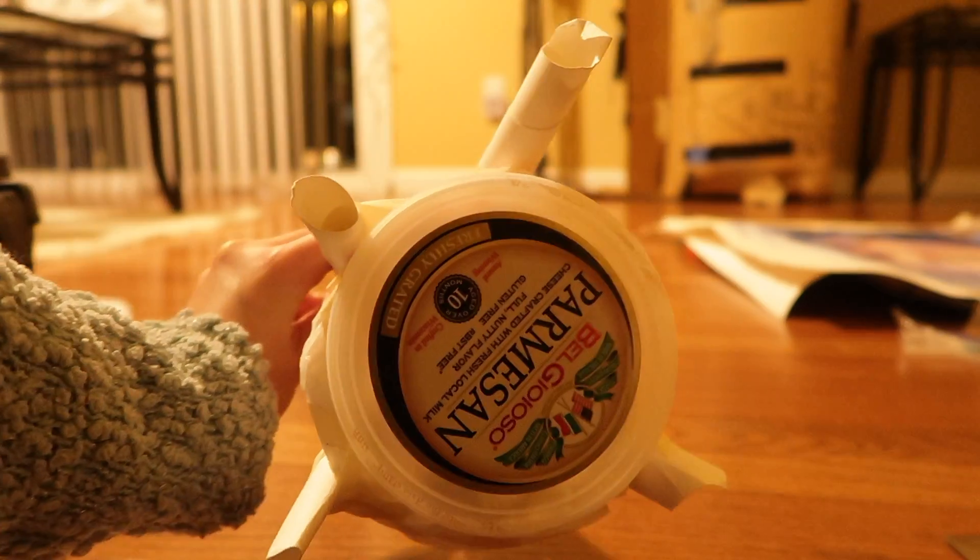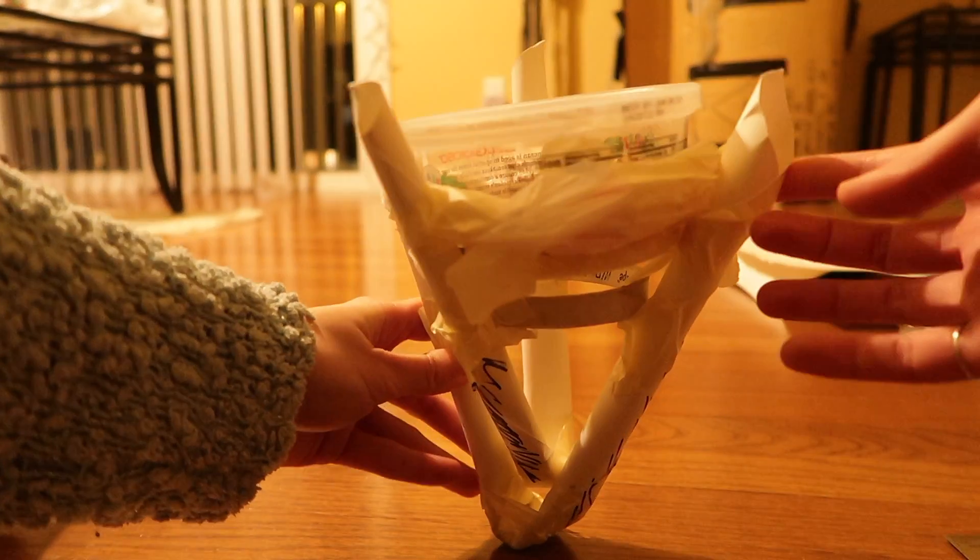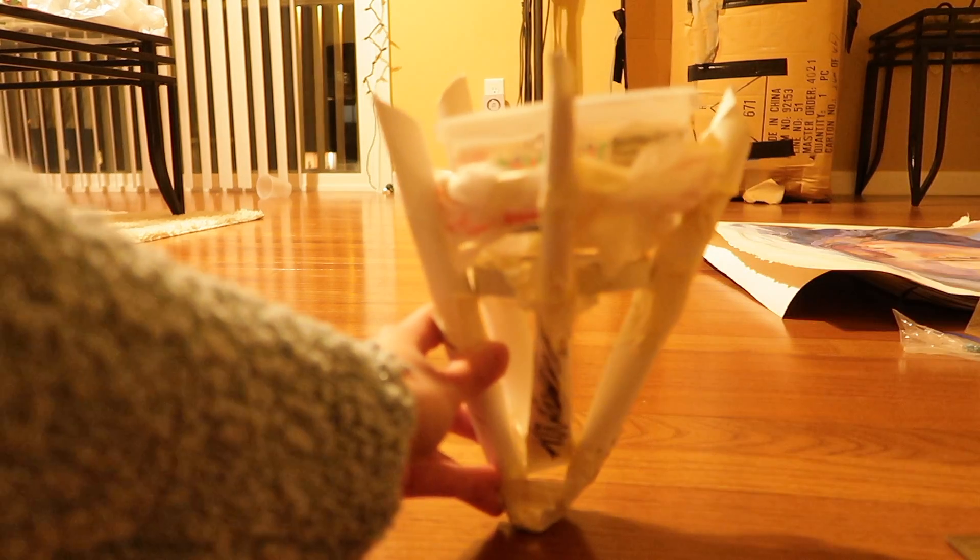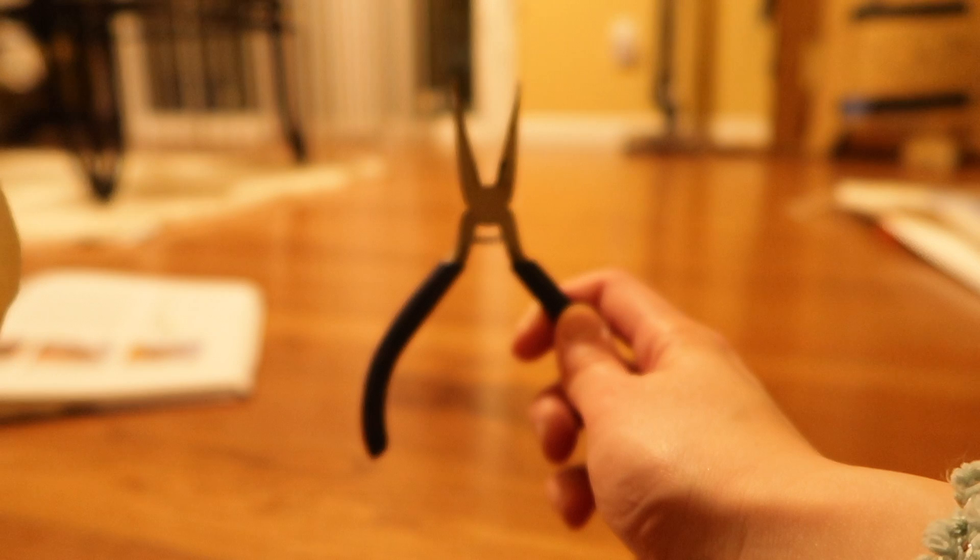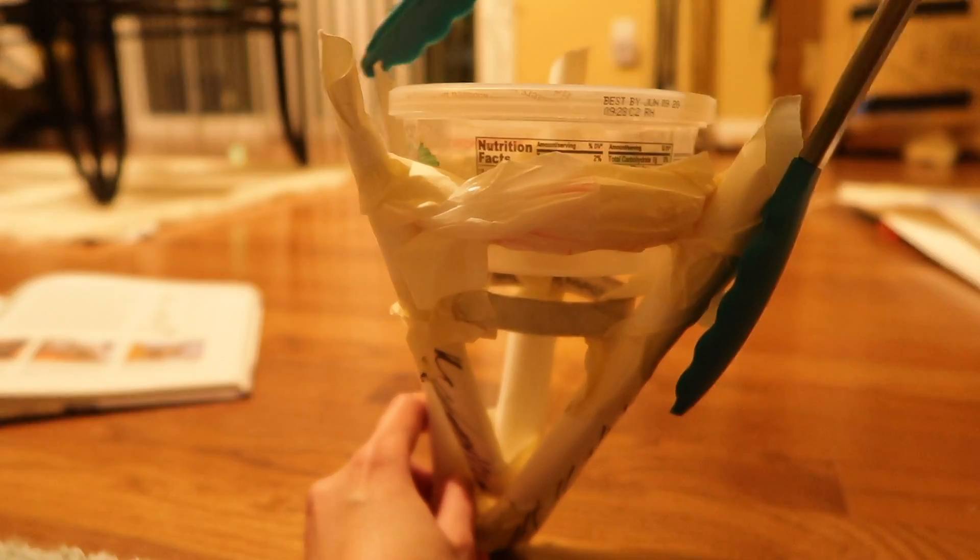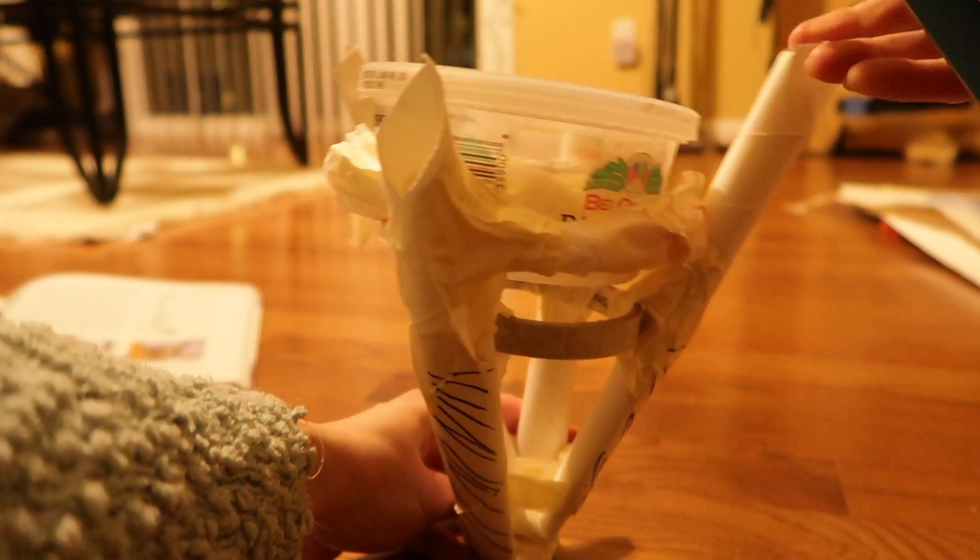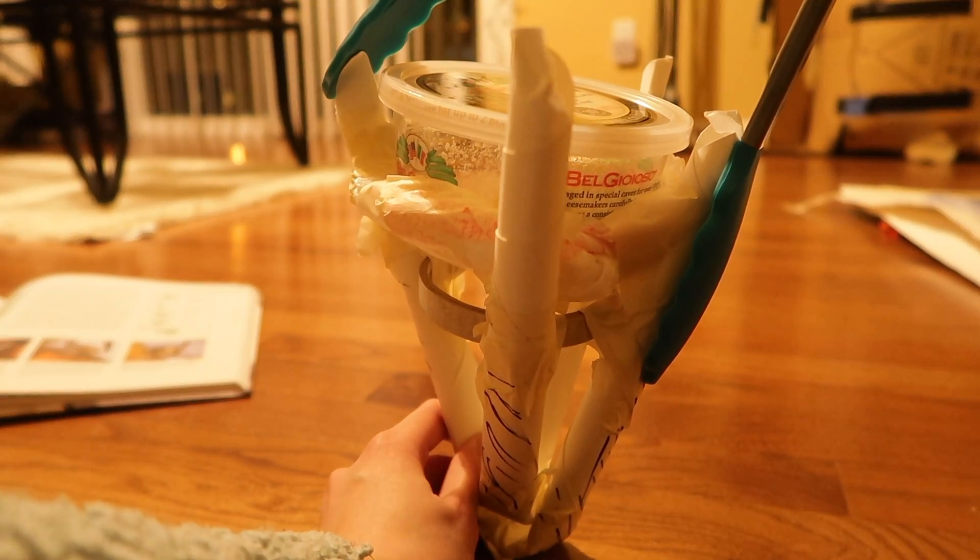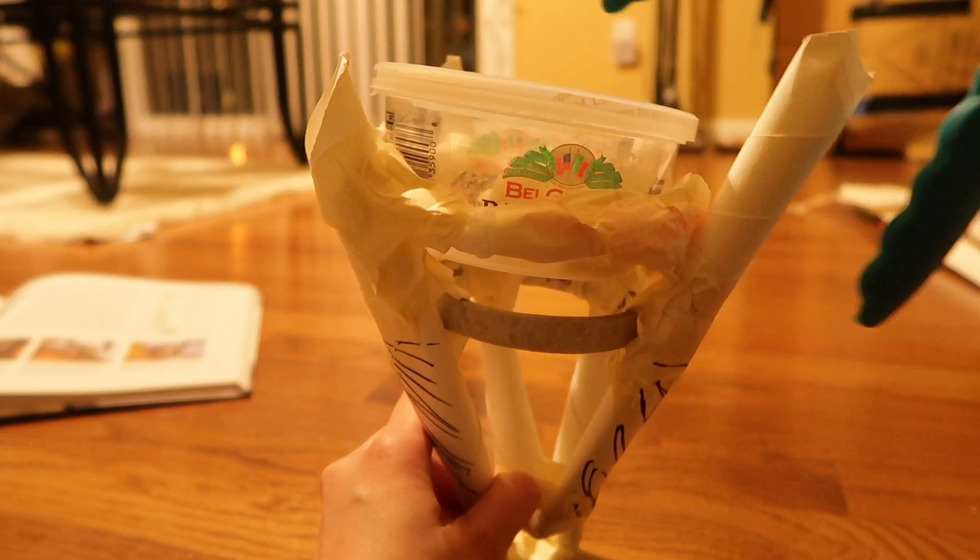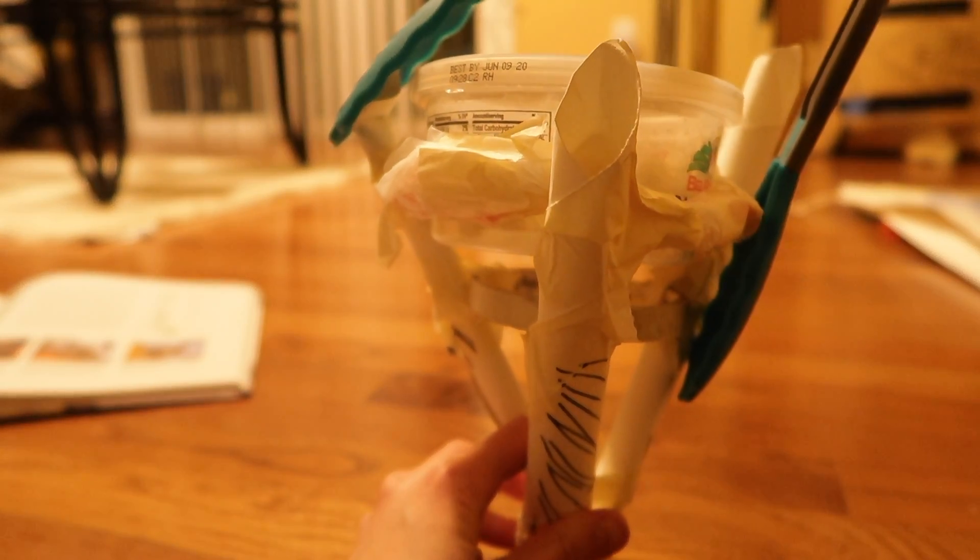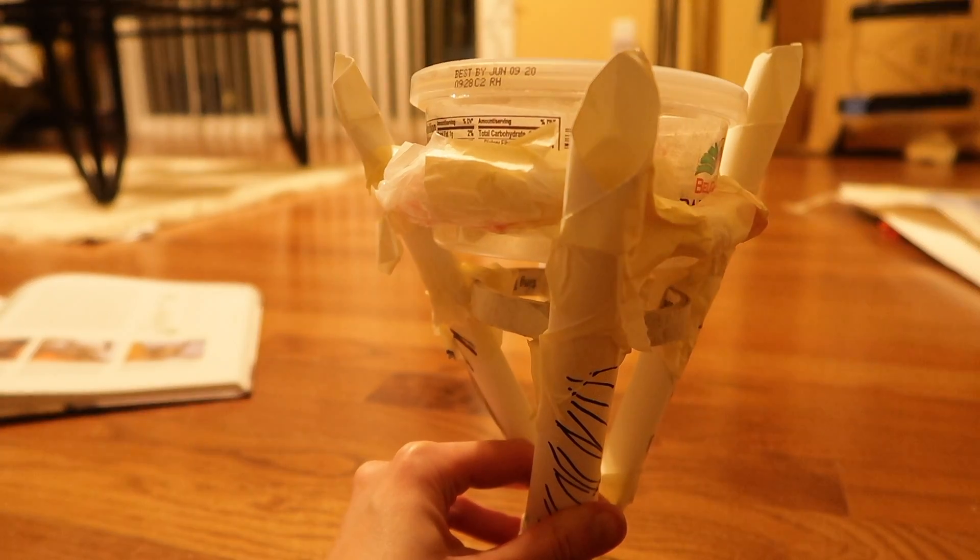And the rest are very similar to prong setting. You're gonna come in and cut no more than one third of the prong. So we're gonna come in with a chain nose pliers to bend the prong over to hold the top of the stone in place. So just like the prong setting, we're gonna have one side at the bottom and the other side we use to push it over like that. And then we're gonna go to the opposite side. So we're gonna bend it like that, switch sides, go to the opposite, and then we're gonna use the prong pusher to finish the rest.